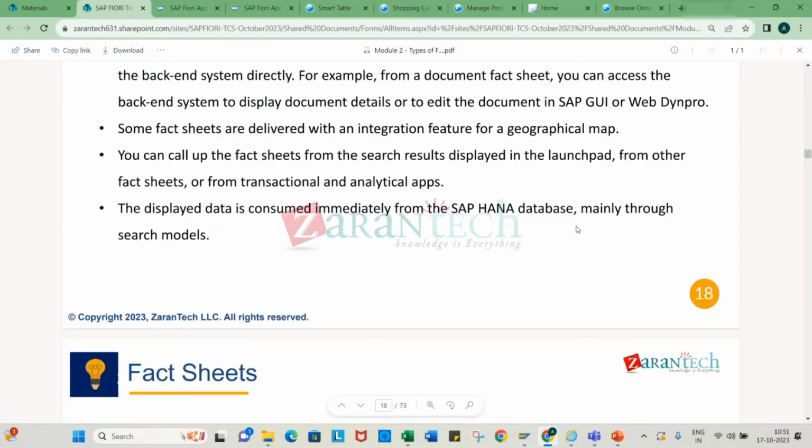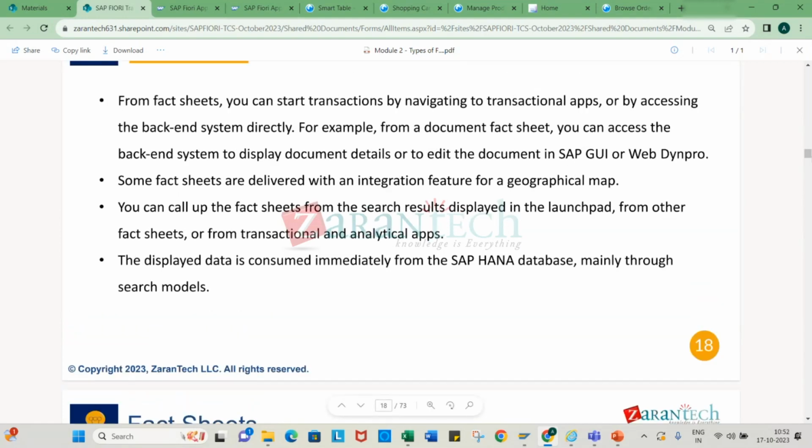So the search model is very strong here, right? It will display your data based on what search you are performing when you are navigating to any business object. So this search model is very, very important in this scenario. If the search model is strong enough, then your business transaction will be strong enough. So that's the reason SAP HANA has that capability, to make it happen with the search models.